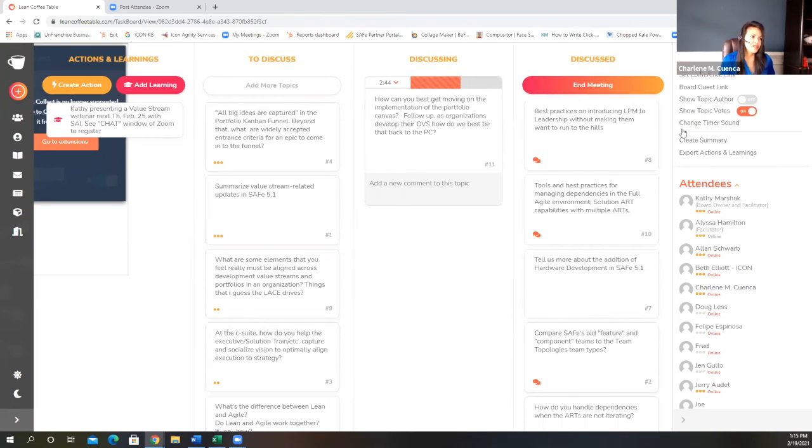So when it comes to this specific topic, and I want to tie it back to the previous topic when we were touching on lean portfolio management and introducing it, I think it's always important to take that big picture view where folks understand how lean portfolio management fits within the organization. And if the organization is new to the framework, there's a series of, in my opinion, get started steps to understand what we need to do before we actually get into the point where we launch an Agile Release Train.